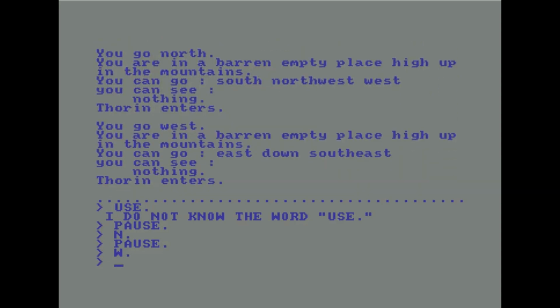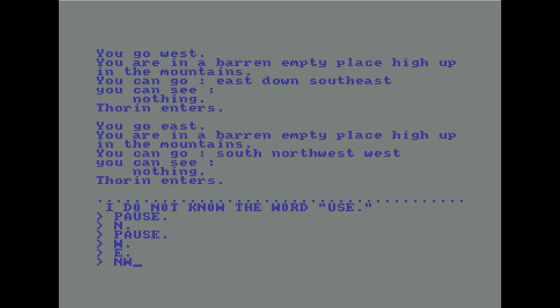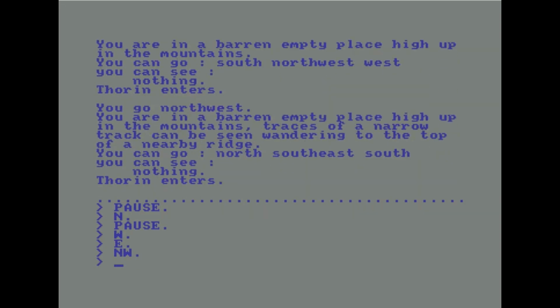Same. East. Same. This is the same. Northwest. Same. And... wait a minute. This is a little different. You are in a barren, empty place high up in the mountains. Traces of a narrow track can be seen wandering to the top of a nearby ridge. You can go north, south, east, south. You can see nothing, Thorn enters.